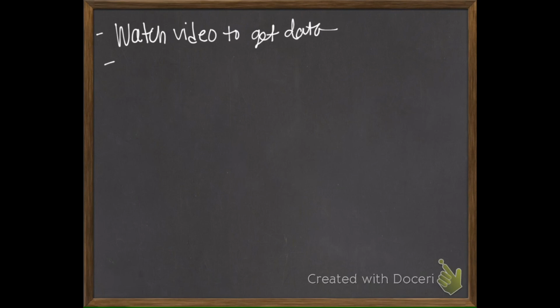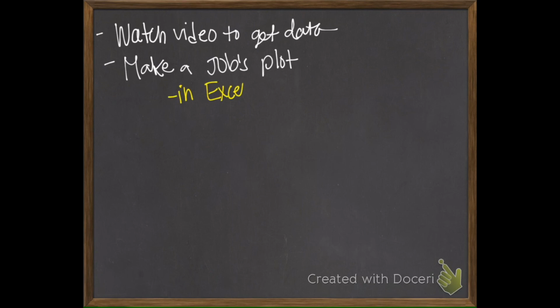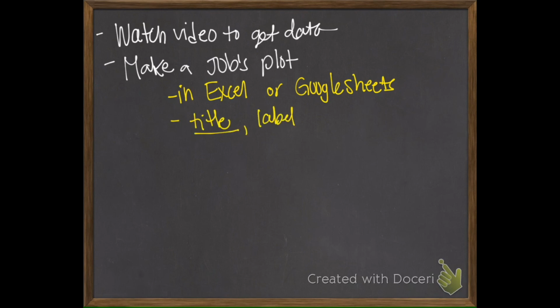So to summarize everything I've talked about, you are going to watch the video to get the absorbance data. Okay. You need to make a Job plot with that data and with your calculated mole fractions. And you can make that Job plot in Excel. In the experimental procedure, it describes how to do that. Or Google Sheets. If you don't have Excel, the video shows you how to do this type of plot in Google Sheets. Make sure you have a descriptive title, not just absorbance versus mole fraction. Okay, I don't want "versus" in your title. Make sure you label the axes.